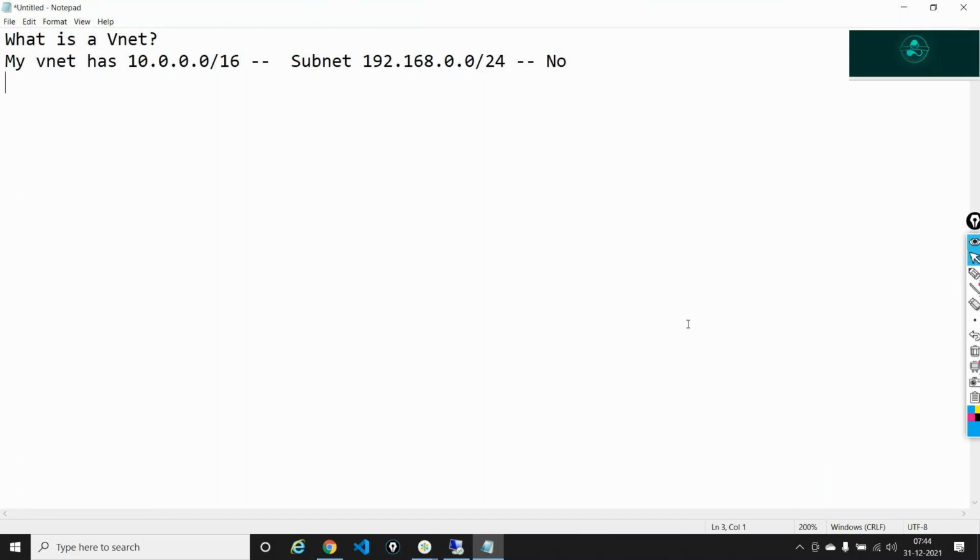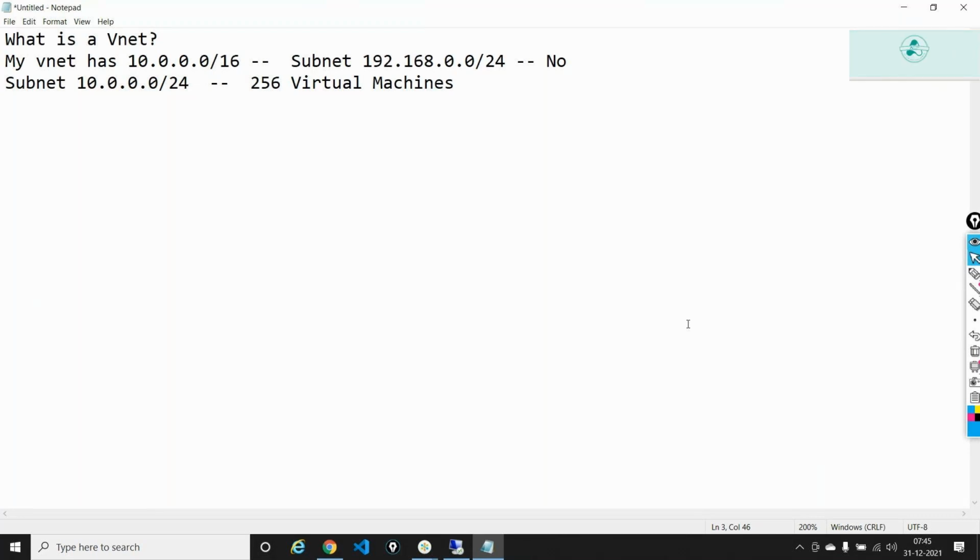Secondly, I have a subnet of 10.0.0.0/24, and I can connect, let's say, 256 virtual machines to this. Is this statement right? No. So how many can I really connect here? 255?